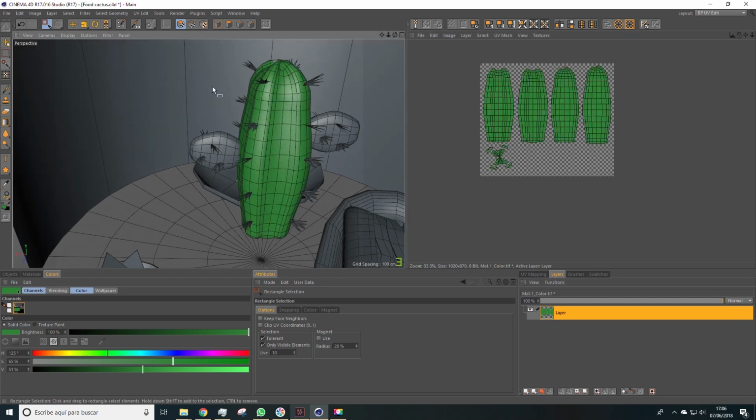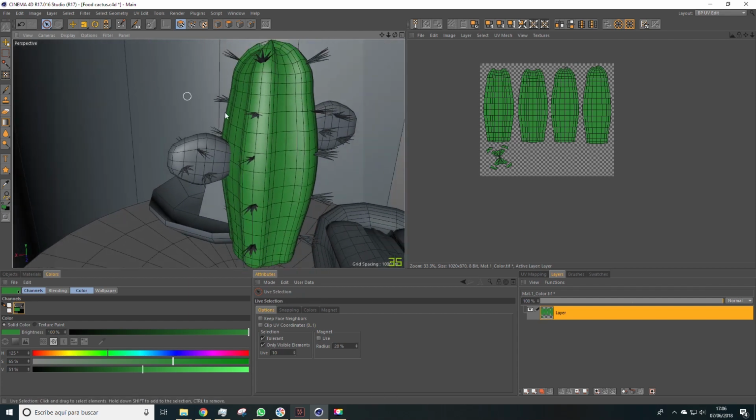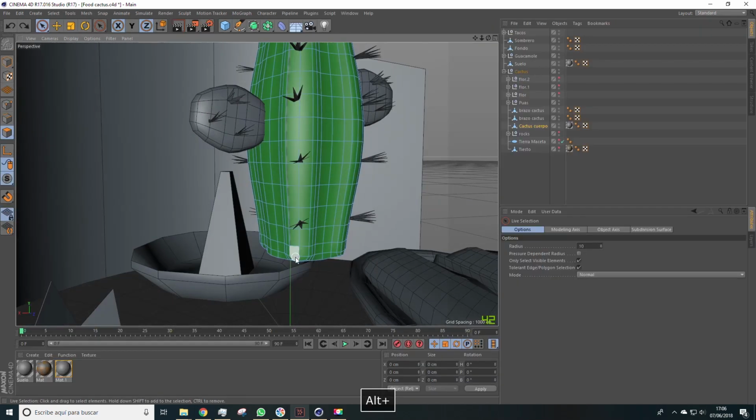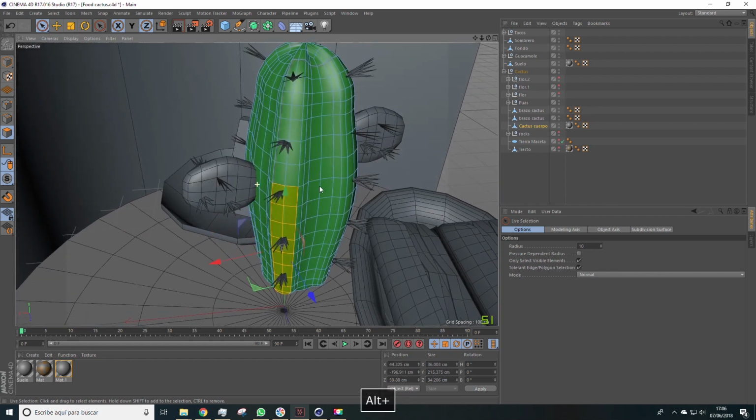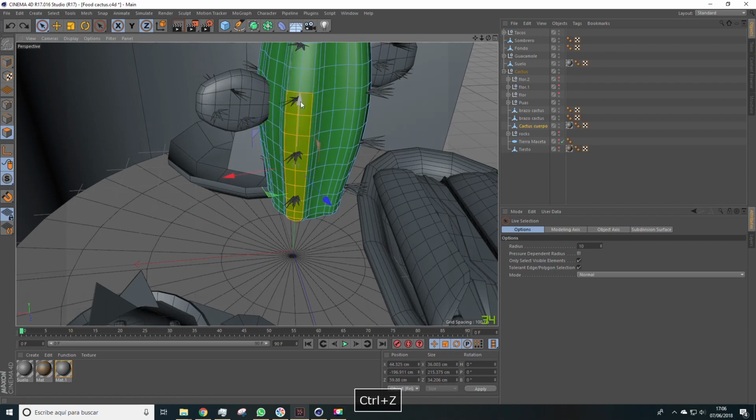Now what we'll do is select from here the polygons that will be a different color. So now patiently we keep selecting all the polygons. We'll grab this and we make these selections, both this side and the others.